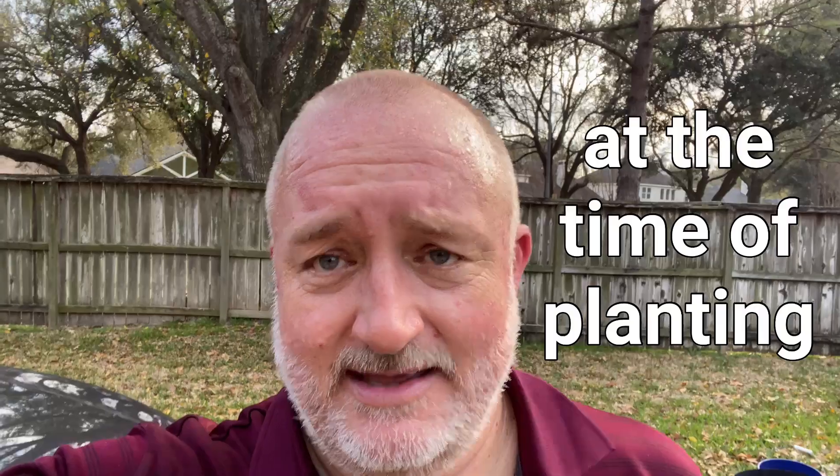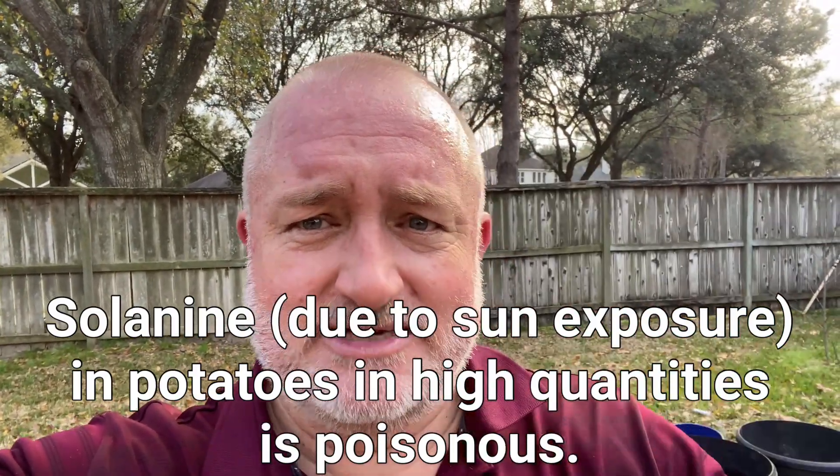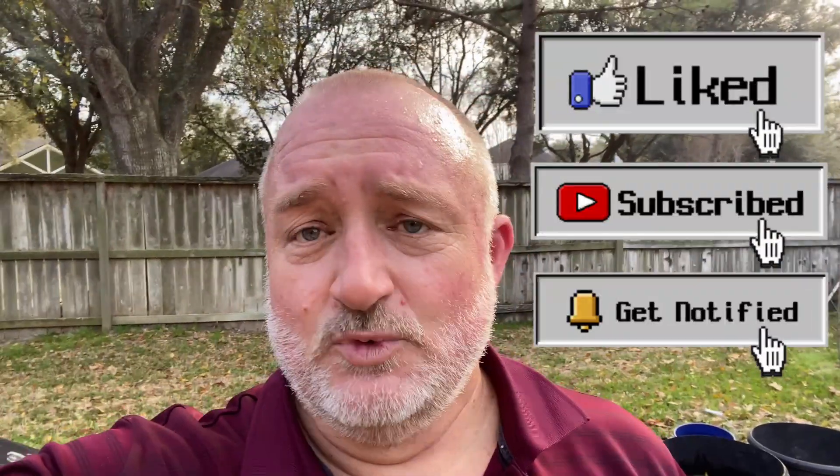Anyway folks, I just wanted to show you kind of the less exciting part of growing your potatoes. To me it's exciting to see the growth come up and know that you put in viable seed potatoes and you're getting growth, but this is just the early maintenance that has to be done. Some people will fill their containers up all the way, and a lot of people do that — I did that mostly last year. But this year I said I was going to follow the advice of Wood Prairie Family Farms and what their instructions were, as far as — I hate to use the word hilling — but really all I'm doing is adding more soil to make sure that if I do get a tuber up high, it still has soil covering it so it doesn't get sunlight and get ruined.